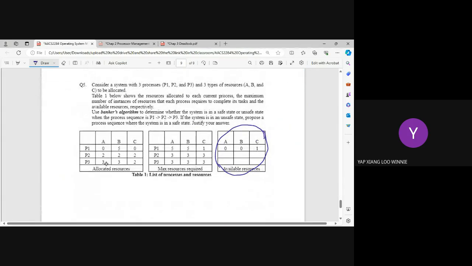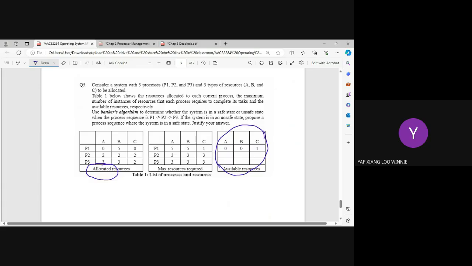Now, allocated, you will see over here. This allocated resource somehow is your available resource also. It's just that currently this resource is being allocated to the process. They are holding it. If, let's say, process one is already done, this allocated resource you will add back to your available, because this allocated resource is your resource. It's just that currently it is not available because you already let the process hold it.